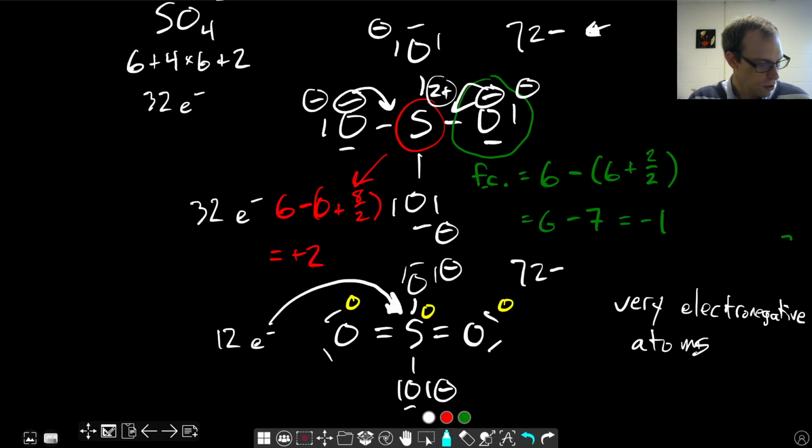All right, so there are lots of other examples we could look at. We'll look at some more. But this being a very common ion that we see a lot, it's one of the ones that you've memorized. It's a nice one to look at. We'll look at some additional ones in class and on your homework as well. So that's it for expanded octets, what we call an octet, something that has more than an octet. In our final video on these sort of exceptions to the Lewis structure rules that we've learned up to this point, we're going to look at things that have less than an octet.